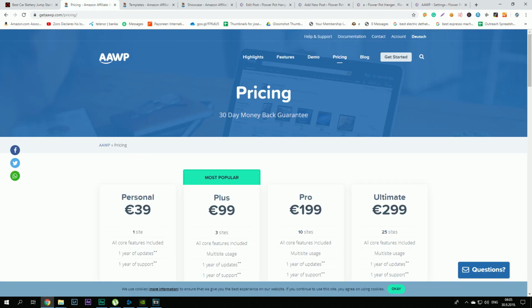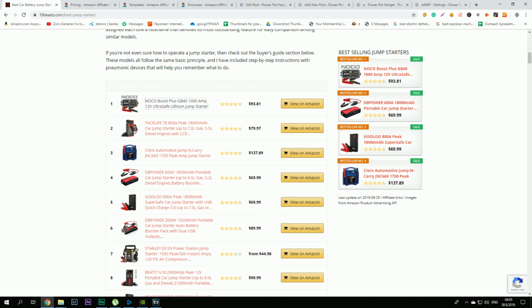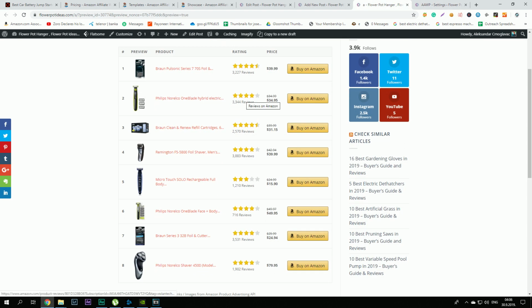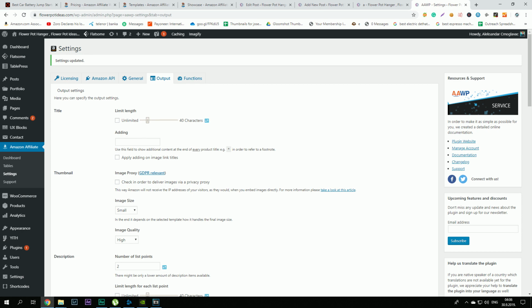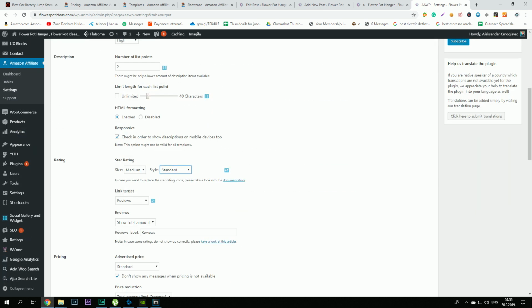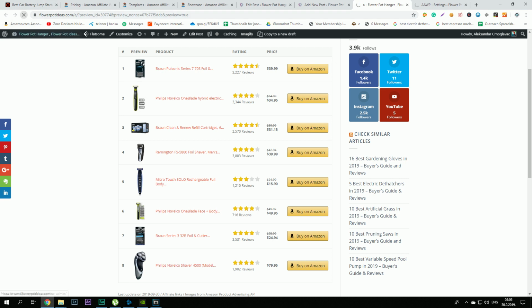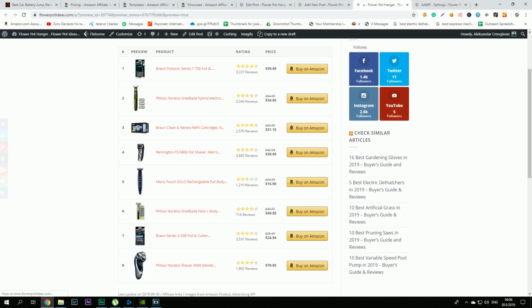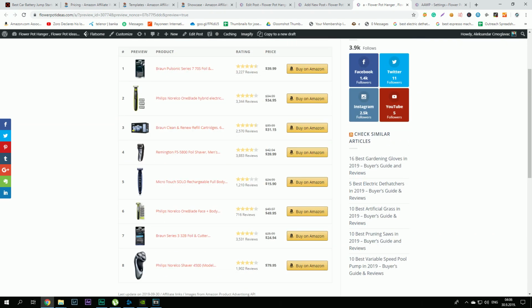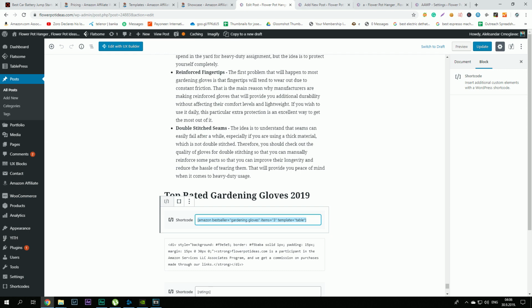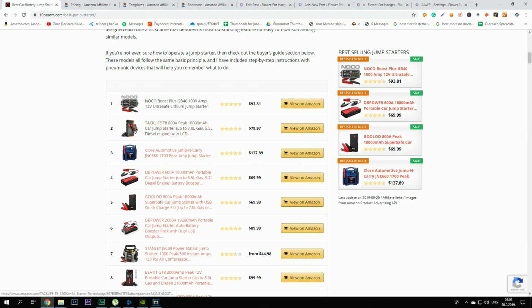It looks similar, but the ratings are smaller, I guess. So I'm gonna try to make the ratings a little bit smaller. Standard style, this is the one. I'm gonna make it small, and then I'm gonna try to save it. This one looks nice. Alright, I will check something else around here. This one looks really awesome here.